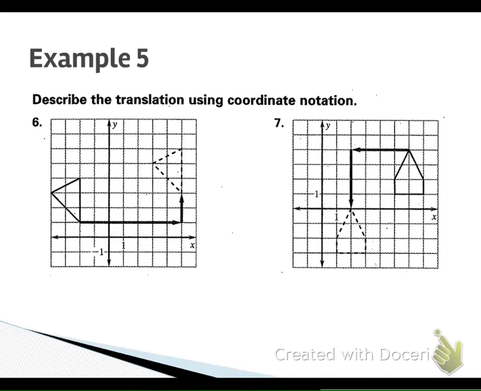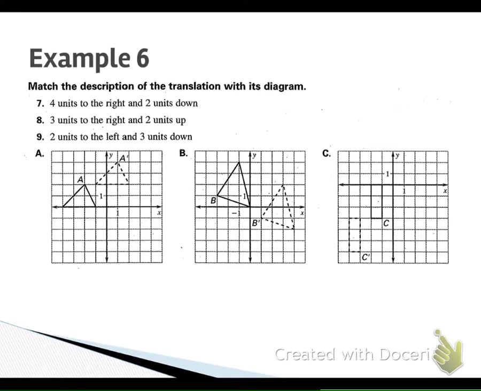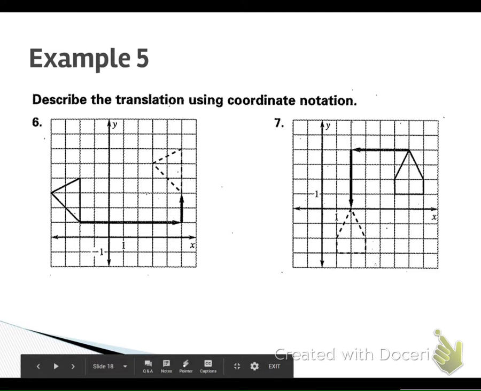So our second to last slide here is describe the translation using coordinate notation. So we are going to use coordinate notation. Let's go back to that slide. So how many units over did we move? So we have 1, 2, 3, 4, 5, 6, 7. So I always start this off by making parentheses. I put an X and a Y in, and then we're moving it. So how many are we moving this way? We're moving 7 to what direction? Right. So if we're moving right, are we adding or subtracting? We're adding. So we just write X plus 7.